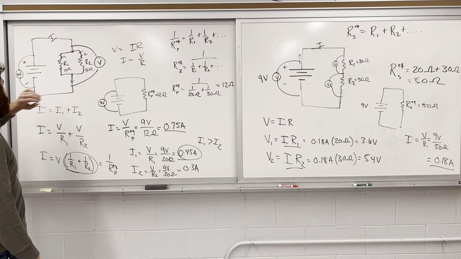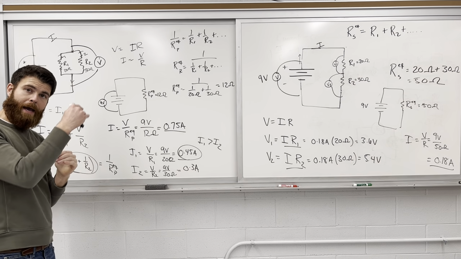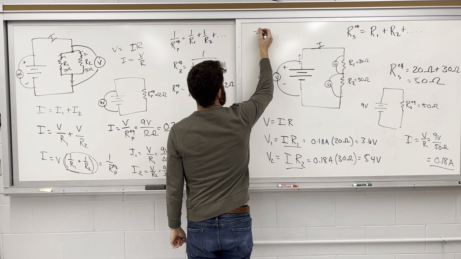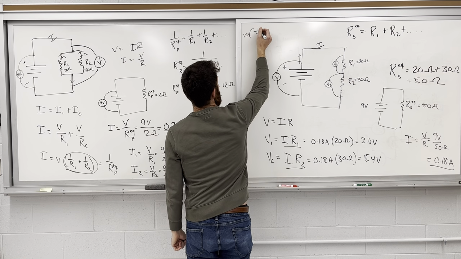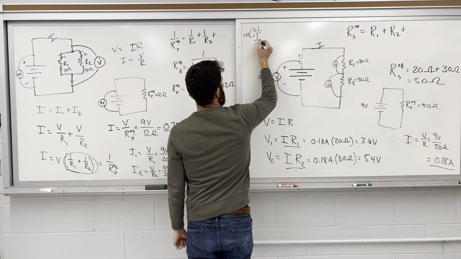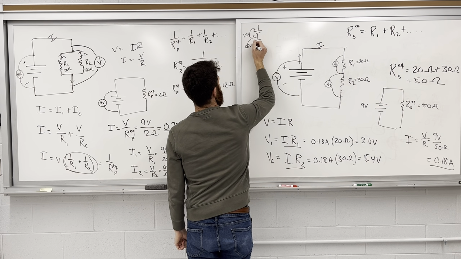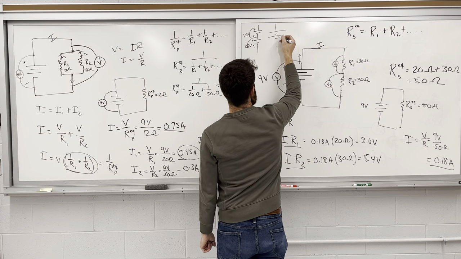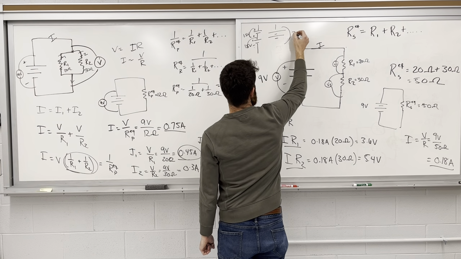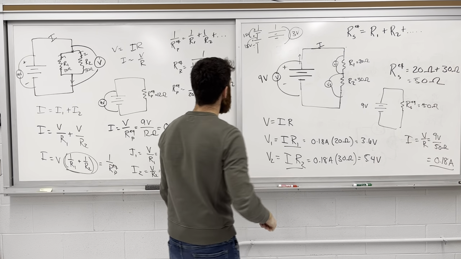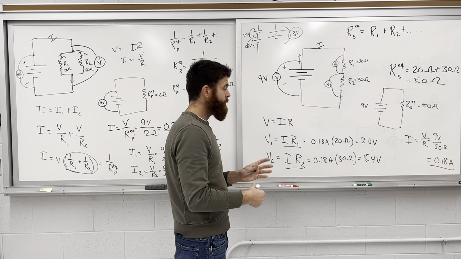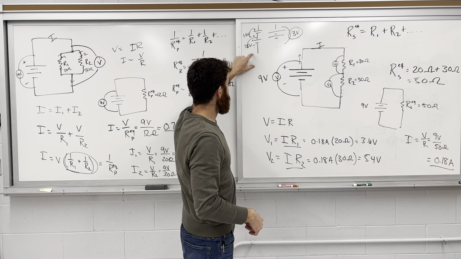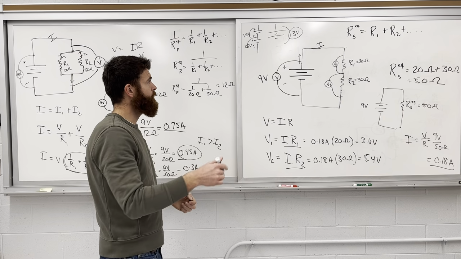So how do we create, say, 9 volts? We can have a 9-volt battery, or you can wire batteries in series. Say we have a 1.5 volt battery, and then we wire that with another 1.5 volt battery. Then this gives us the equivalent, that's why sometimes you draw it like this, multiple batteries. This is a battery that has an equivalent voltage of 3 volts. Right? Or if we put four 1.5 volt batteries in series, that could be represented as one battery with an equivalent voltage of 6 volts. Right? Or if we had six 1.5 volt batteries in series, that would be the same as a 9 volt battery.